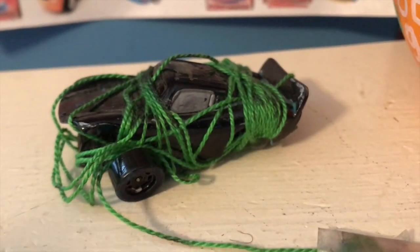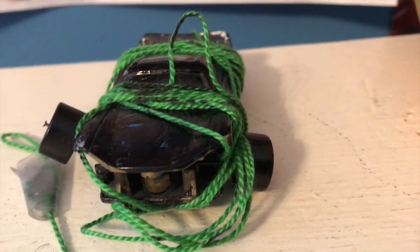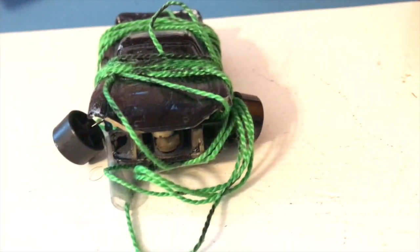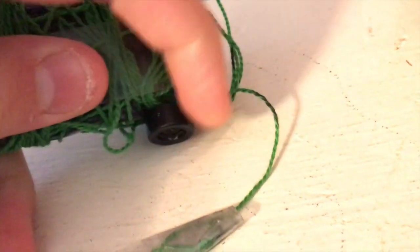So this guy's covered up in green string. His back wheels are ripped off. You can see this guy's completely torn apart. His base is broken. All the string is kind of taped down there. You can see this used to be a color changer McQueen, you can tell that from the colors. His 2 remaining wheels are just waving and hanging and broken. That's because the way that I actually did this was I took, this is actually 2 tires here. This is a set of 2 tires, so is this.